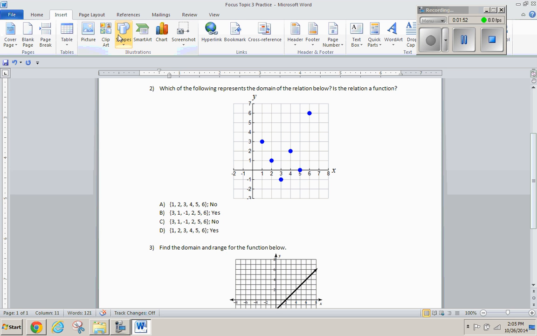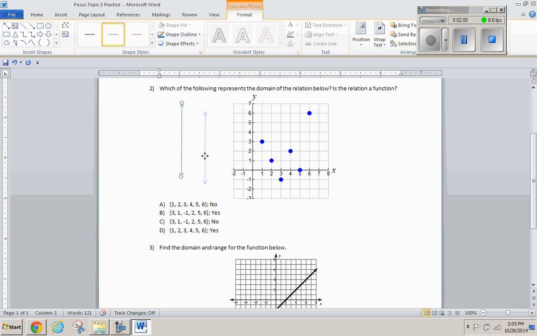All right, so let me show you what that looks like. Here's a line. Let's just draw a straight vertical line, and I'm going to move this around. The vertical line test says if we are moving a vertical line through our points, if it passes through more than one point at a time, it's not a function. So here we go. I'm moving it. I'm passing through 1 point, 1 point, 1 point, 1 point, 1 point, 1 point. I only ever pass through 1 point at a time. So yes, it is a function.